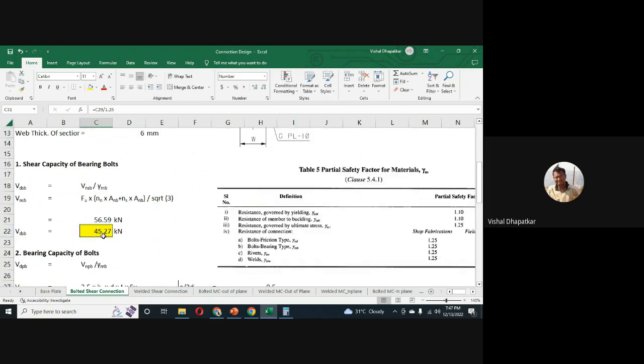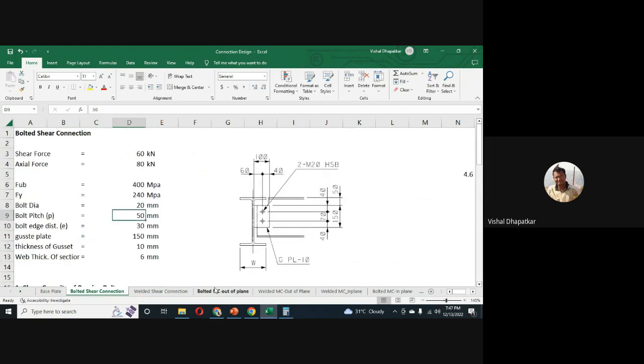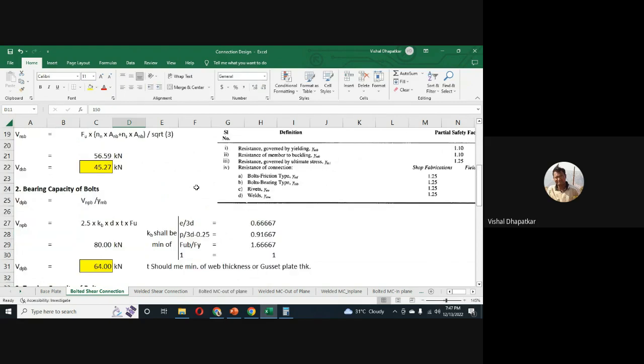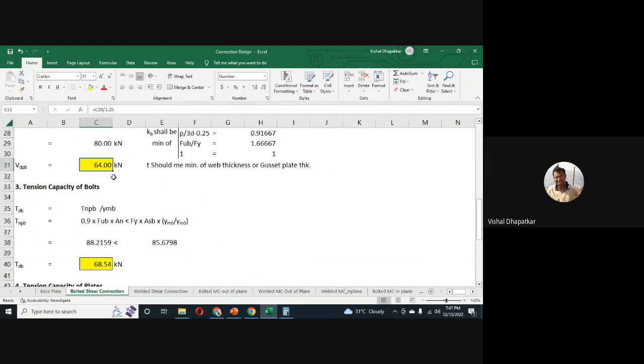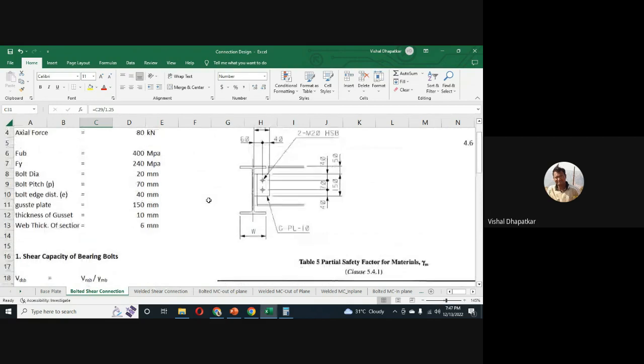It is giving 48 kilonewton. Only if I make it 70 and 40, against 48, it will give me 64. So it depends on how much capacity you need. It is always better to have some more edge distance and spacing than specified by the code, so that you will get more capacity in bearing, right?